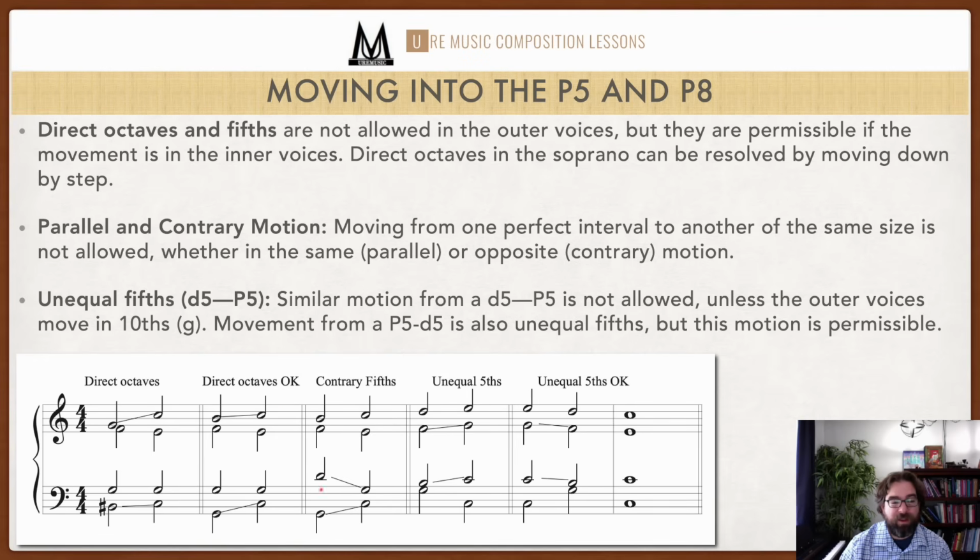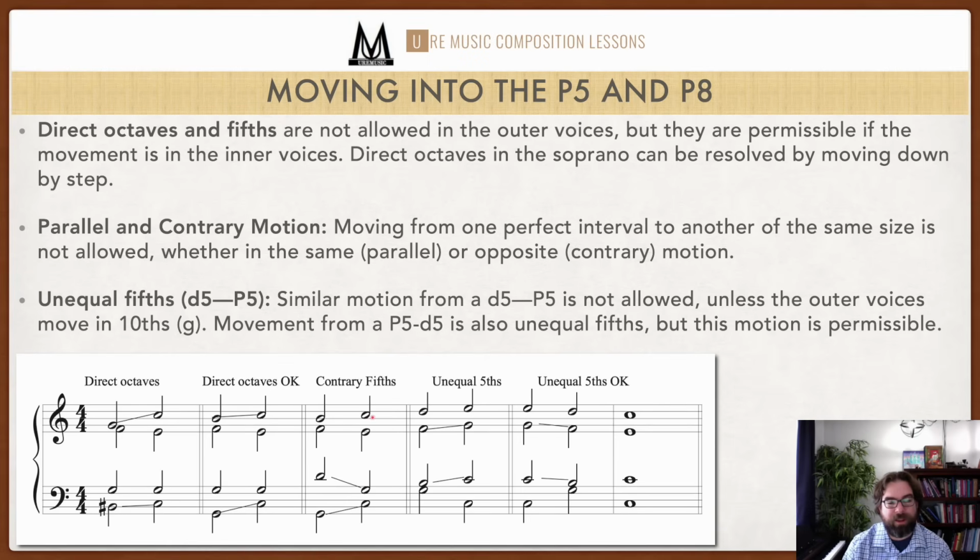Contrary fifths: this G and D are a compound fifth that then come into a C and a G that are a simple fifth, right? So that contrary fifth motion also needs to be avoided. And a big clue here is that you've got this massive leap in the tenor. Anytime you have something that doesn't move by step, you need to double check that because you probably did something wrong.